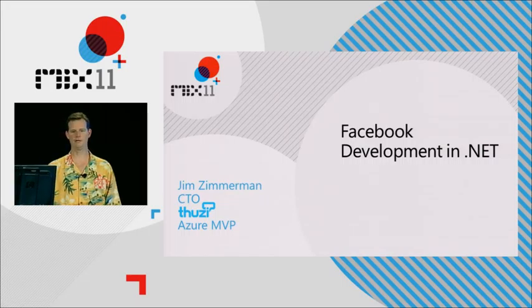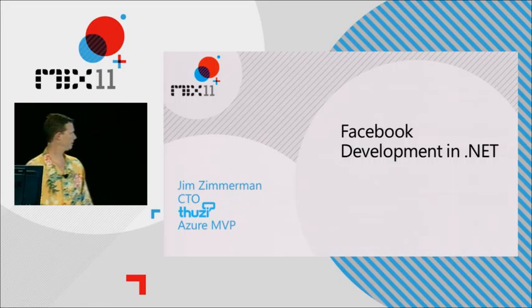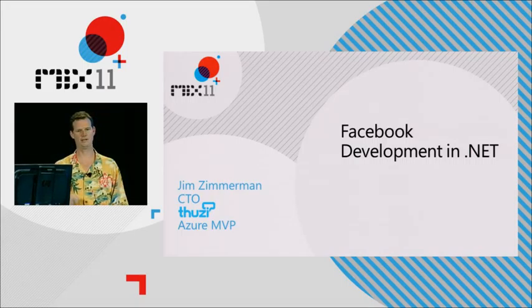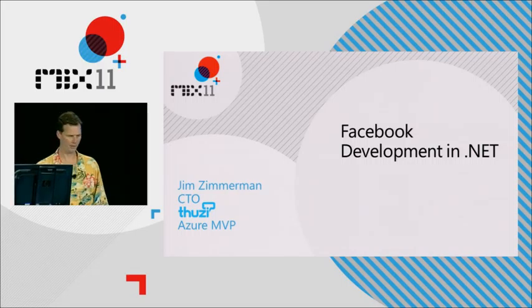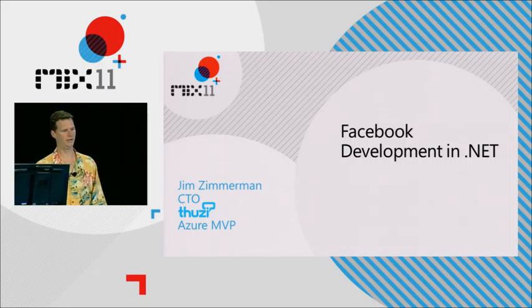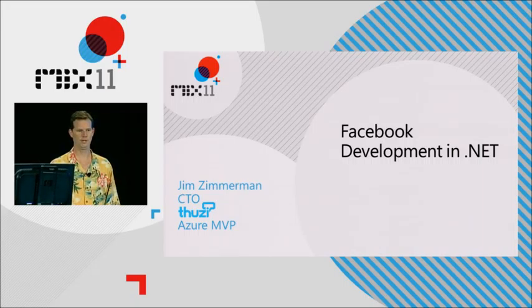Use your own creative ideas for what your Facebook app is actually going to do. My name is Jim Zimmerman. I'm CTO of Thuzy. You may have heard of us before. We did the Bloomin' Onion campaign for Outback a year and a half ago. They've done a case study on it, and it seems to keep coming up in some of the marketing stuff still. It was basically a coupon app that we did in Facebook. So that's kind of how we started about a year and a half ago.